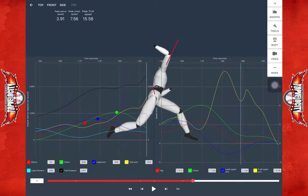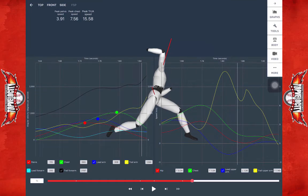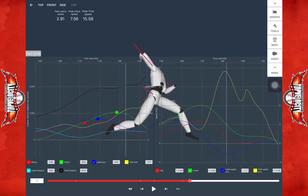So your goal is to work on these linear kinematics to where when you land, you're peaking linear, you're not shutting off linear. So when your front foot hits, you want to feel energy moving up. You don't want to feel energy shutting off like this, where you're just rotating. And that's what's happening here. It shuts off. So you can see you land right there.